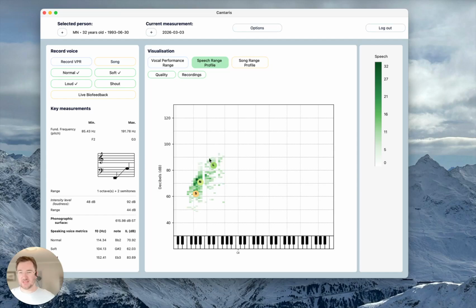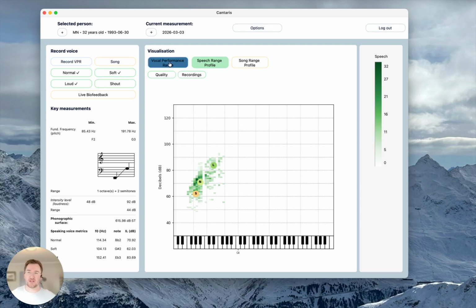Now, right here, we see that my loud speaking voice has gone above the threshold of 80 decibels. We would gladly see most of our clients reach at least 80 decibels because that is what you would need, especially in a speaking profession. And you see that the whole diagram is kind of shifted upwards, like in a diagonal line. This line should be quite steep. When this whole diagram falls quite flat, that would mean that our client isn't really using the best voice support or breath support, or our client is not able to produce that much loudness.